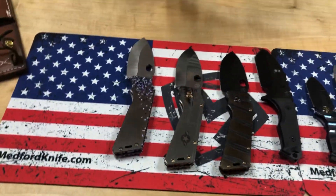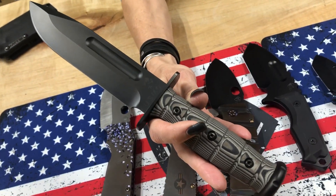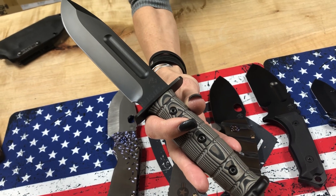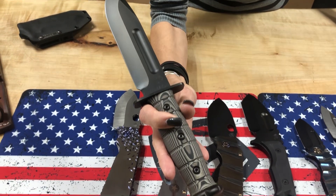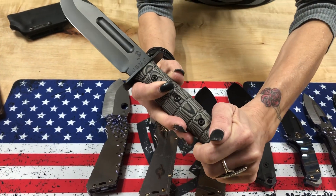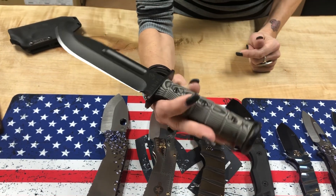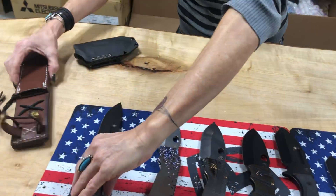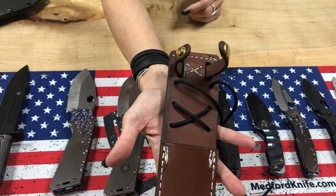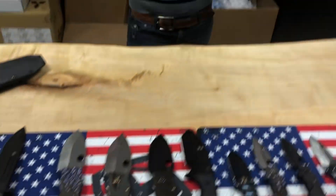The last knife on the table is one of my all-time favorite fixed blades — quintessential Medford Knife and Tool. Based on the existing fixed blade for the Marine Corps, this is our version. Full tang, it's got a titanium pommel that screws on and releases but is very snug and tight. The two-part hilt has lovely tolerances, S35, with the stamp on it. This one comes with a hand-formed leather sheath — not made in-house, but made here in the USA, supporting other American manufacturers.